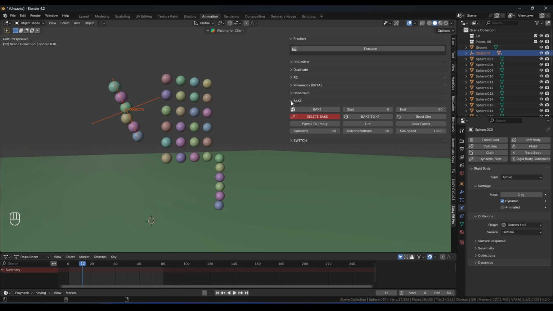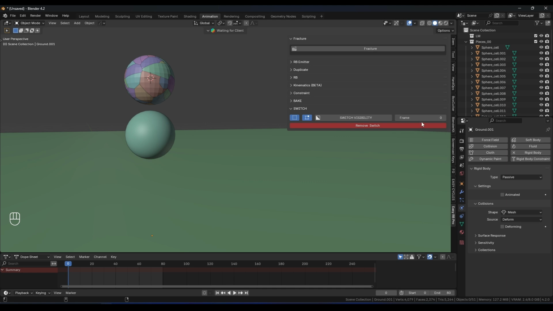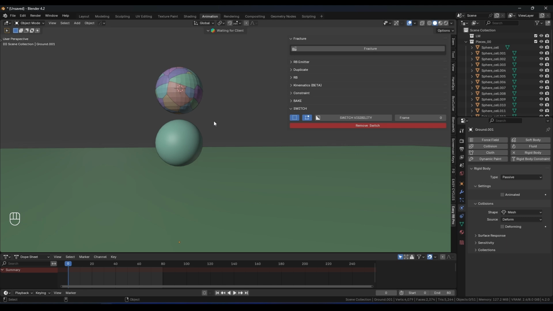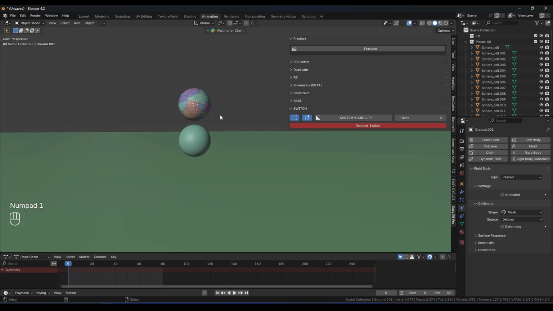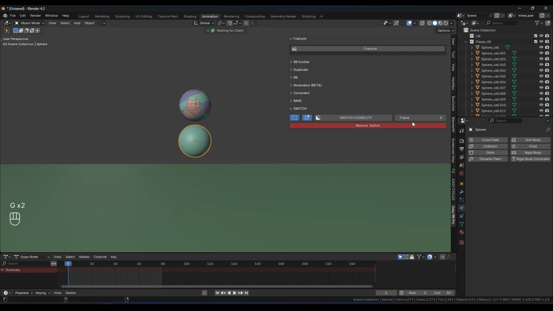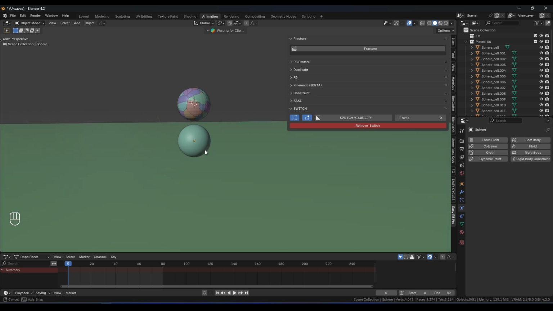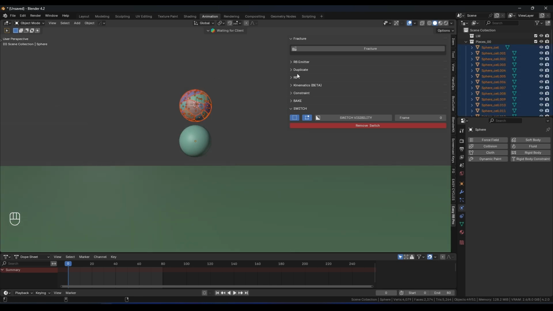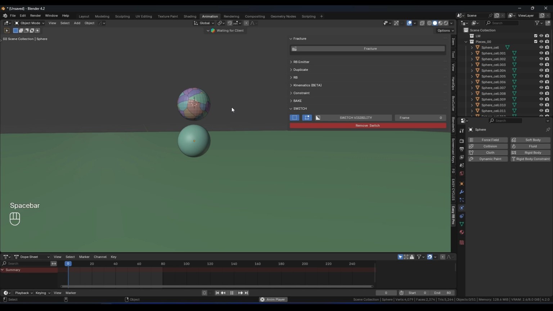Okay, so let's move on to the switch. Basically, I didn't change anything about the switch. I explained it in the last video about this add-on, and let me explain it one more time. So you can switch between the visibility of this object and those pieces by setting the frame right here, and maybe let's add a rigid body active to those objects, and they will drop like this.